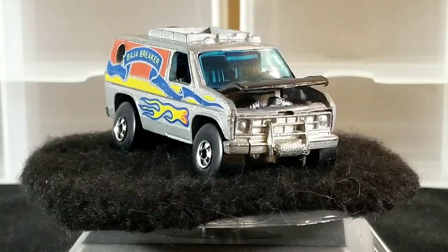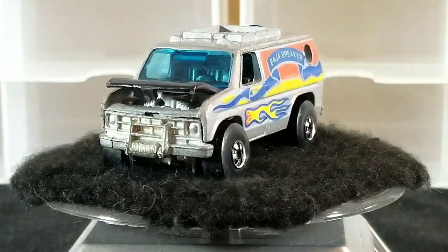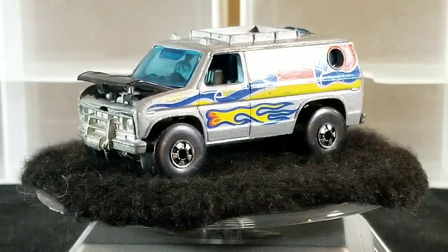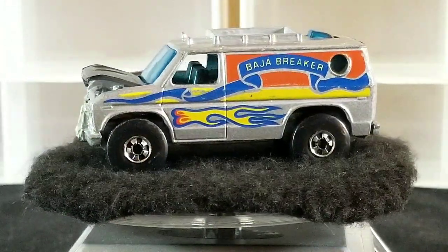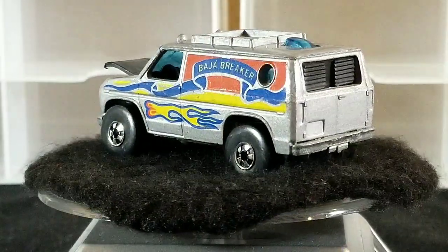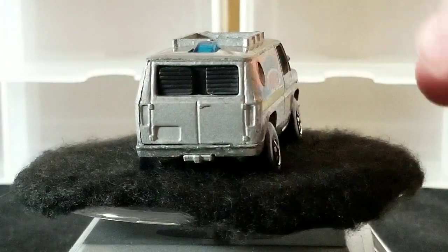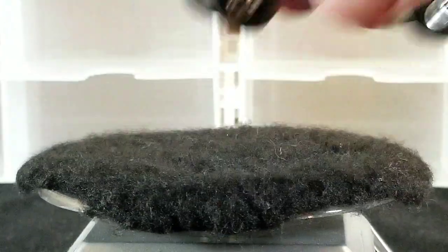I got a few with the hoods that are already open, so I don't really want to stretch this one open, but there is an engine underneath there if you open up the plastic hood. I'm going to try to shoot through these, but there's like 50 different versions, so it's going to be a long video, but it'll be very informational. I think it'll be cool to see all the different versions that are out there.